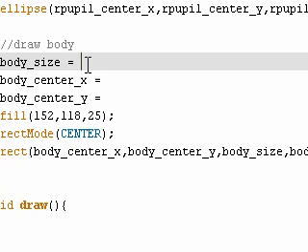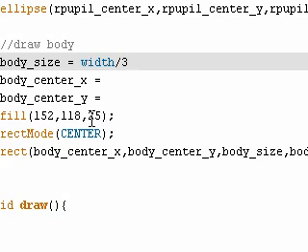Now I could make this relative to the size of the head so that if the head shrinks, the body shrinks and vice versa. But I would rather them be independent size-wise so that I could make the head really small and the body large and so forth. So I'm just going to make it relative to the size of the window, and the width of the window divided by 3 seemed to work well for me. Okay.